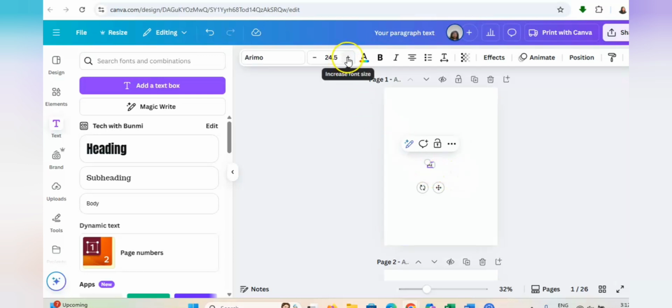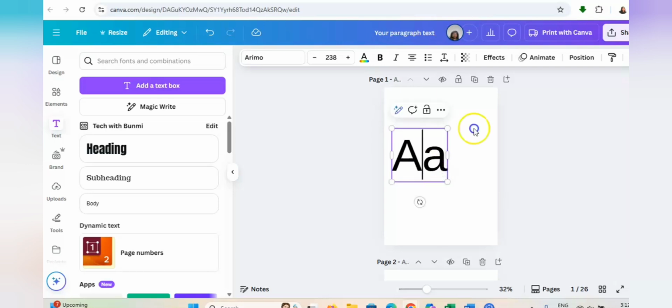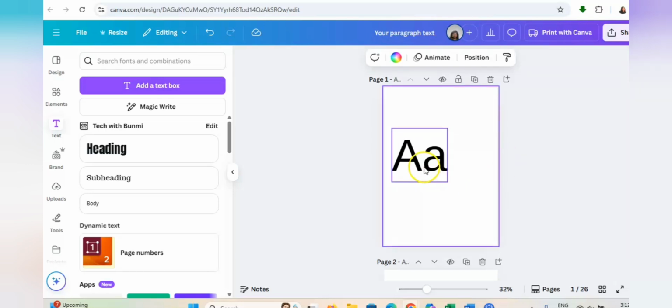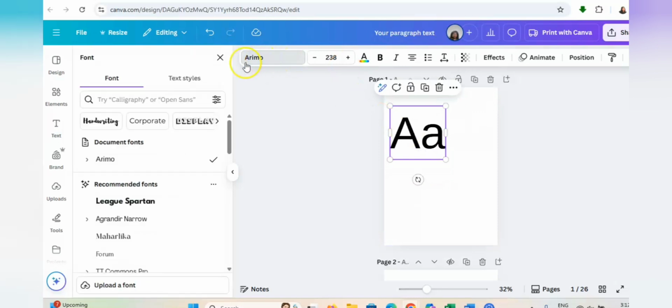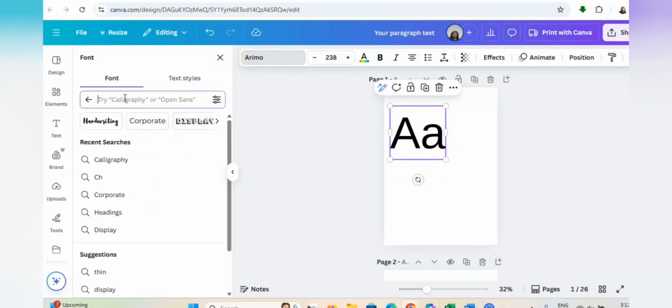So I'm going to enlarge it. As you can see, I'll enlarge it, then I will bring it here. Then I want to change my font. Then I'm going to search for cute.